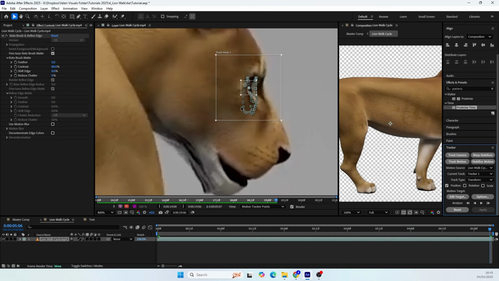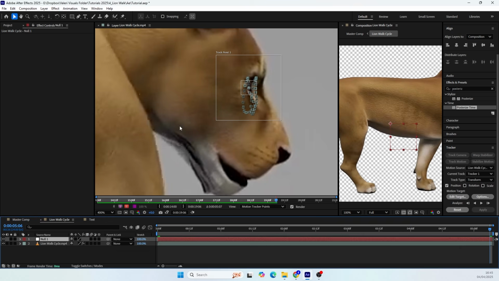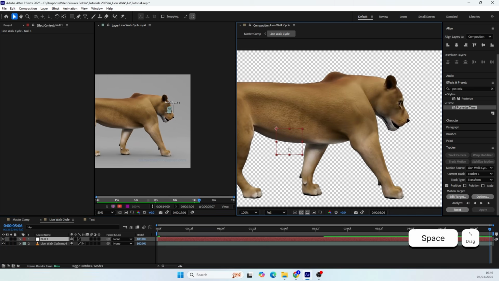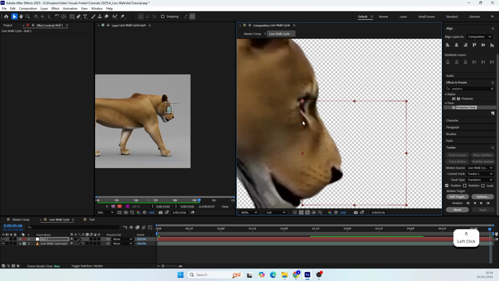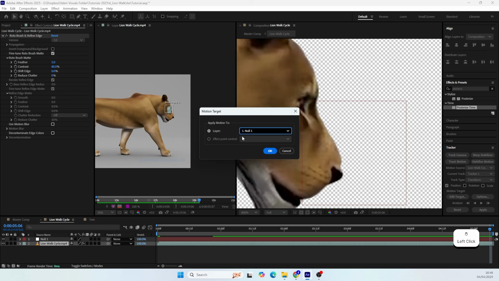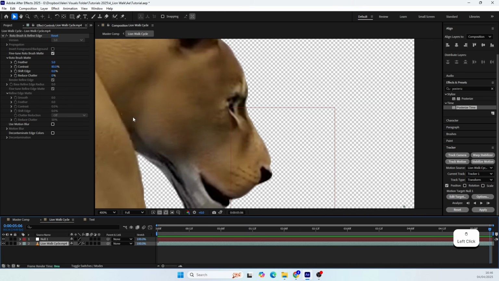Okay, so once After Effects is done, we need to create some object in the scene to attach the motion we just tracked. In this case, the best thing is to create a null object. Then use the normal preview panel to bring the null to the area of the eye or the area of the track point we have here. After this, select the video and add the target of this tracked motion to our null in the scene. Finally, hit OK, then apply, and make sure the motion applies to both the X and Y axes.